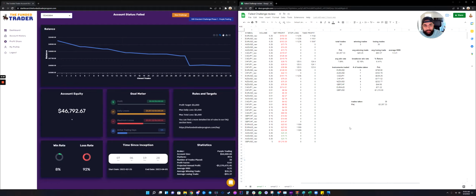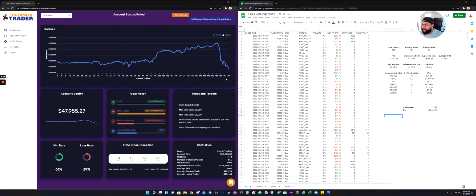Let that be a disclaimer to all traders: do not do that. It will not work out well. Whenever you need a trade to just work out for you, more times than not, it will not work out for you. So my best advice would be to not do that. And that's really going to cover it for this first account. Let's jump over to the next one.